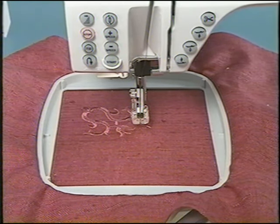Use the buttonhole rule in the user's guide to determine the buttonhole size. Begin at the bottom of your buttonhole and sew the buttonhole. The machine sews the left side in reverse, then bar tacks and sews the right side, the bar tack, and the tie-off. The wheel measures the length of the buttonhole as you sew.